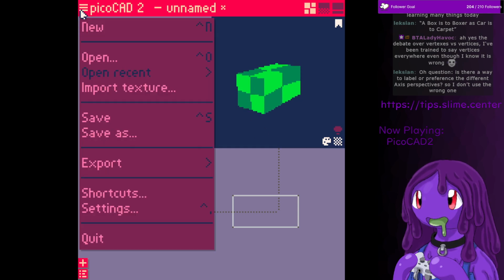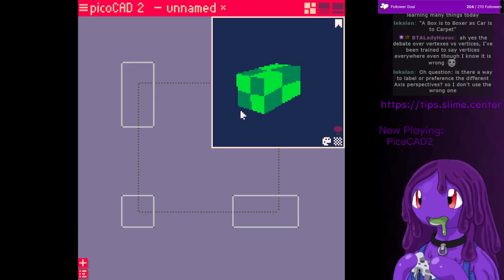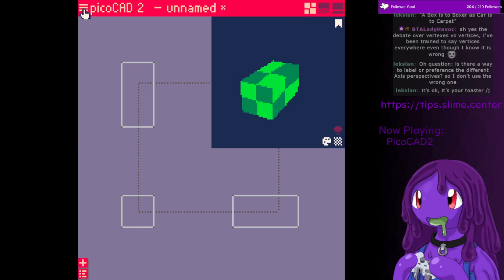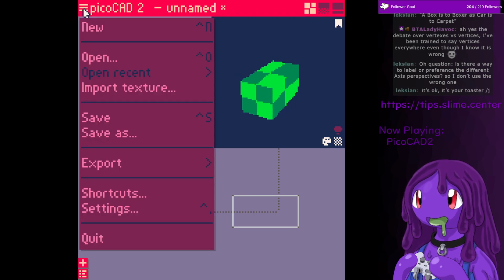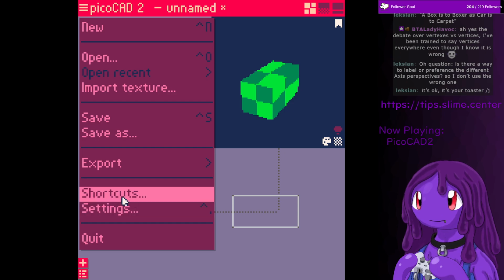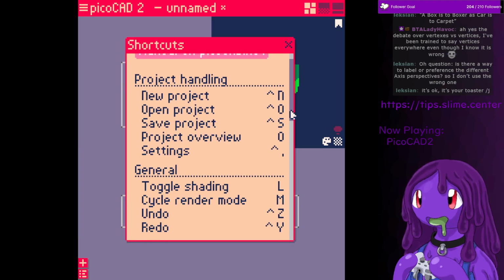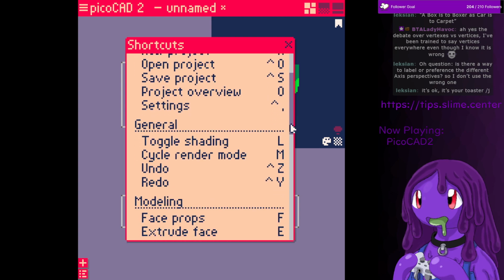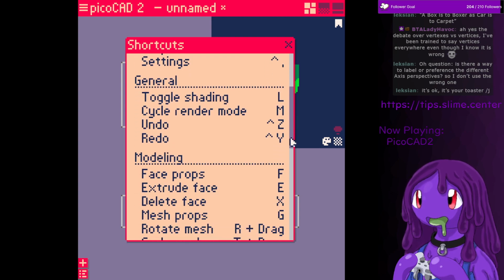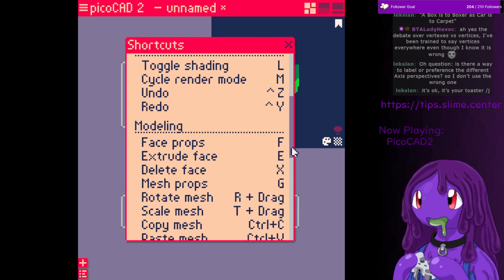This is an important lesson that I need to learn, which is that when you're using a new program like this, it's very important to very frequently, when you ask, how does this work? How do I do this? The answer is it's probably possible, but you don't know the button for it. And so getting in the habit of going to shortcuts will be a very, very good activity for you. You're going to see a lot of terminology in here that you don't recognize yet, but that's okay. If you're looking for a specific thing, you might be able to find exactly what you're after.